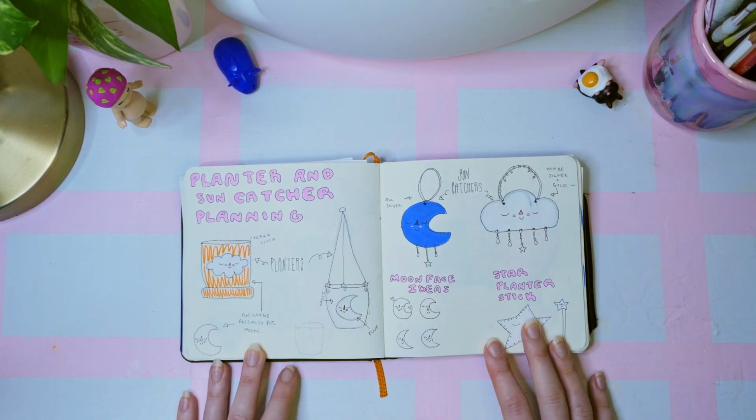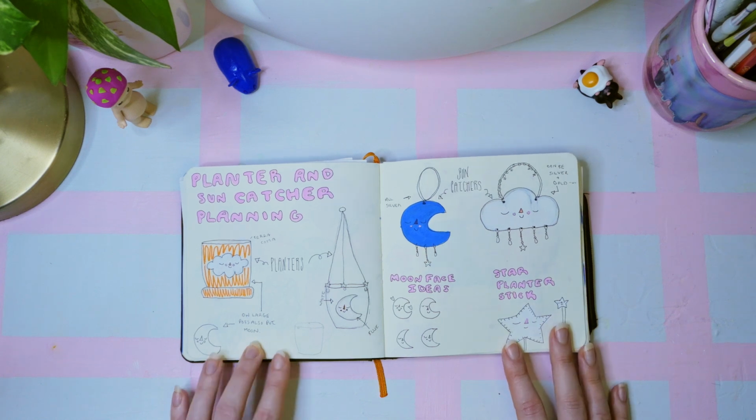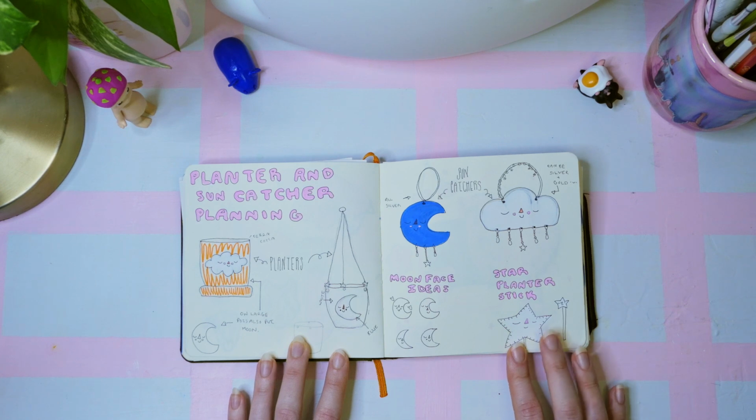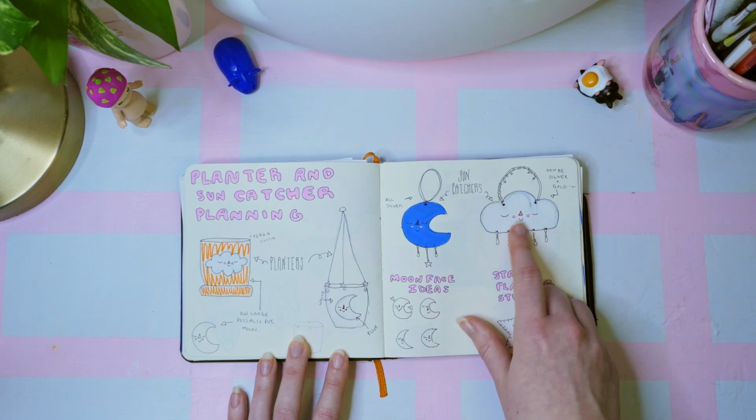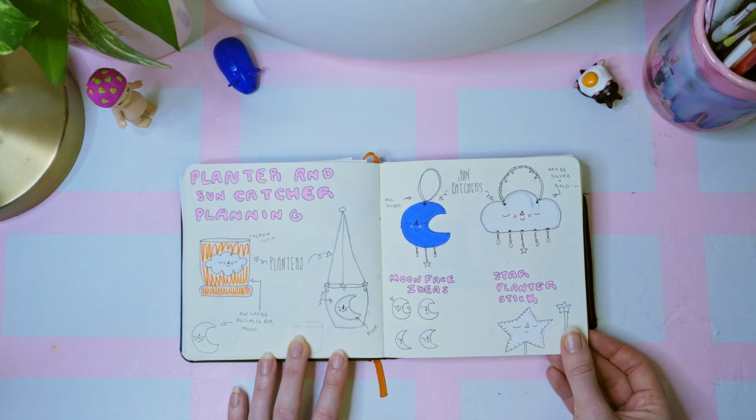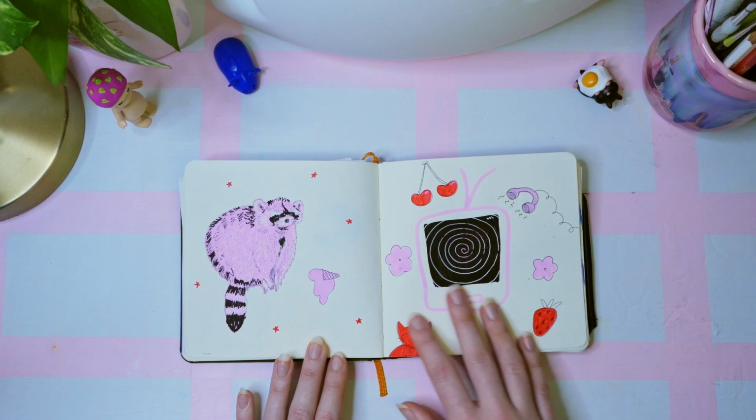So this page was just sort of a planner for product ideas I had. You'll see that I typically do this. I use my sketchbook to plan out product ideas a lot, or just the initial sketches. These are some sun catchers I had an idea for made out of clay, but the clay started to crack, so it didn't really work out, and some planter ideas that I made.